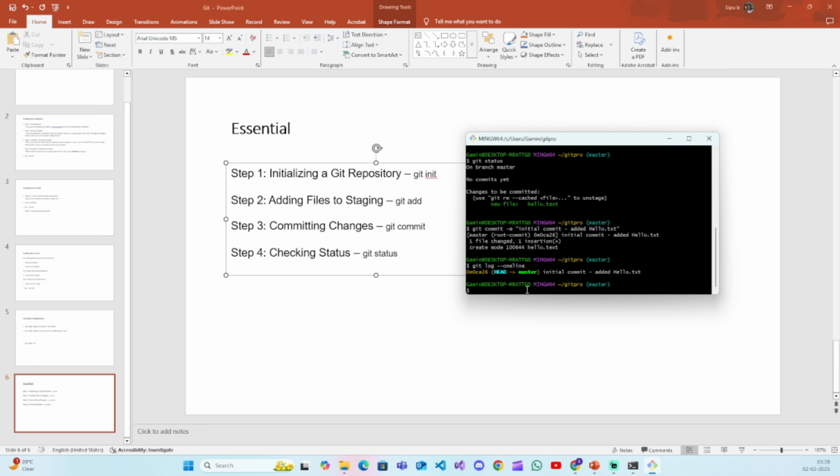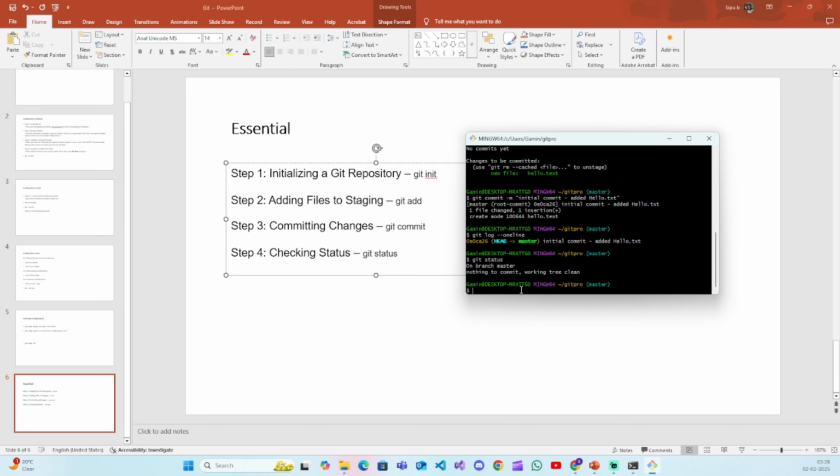Now if I see the status, git status, you can see working tree is clean, there is nothing to change. Great job. You have now learned how to initialize a git repository, add files, commit changes and check the status of your work.